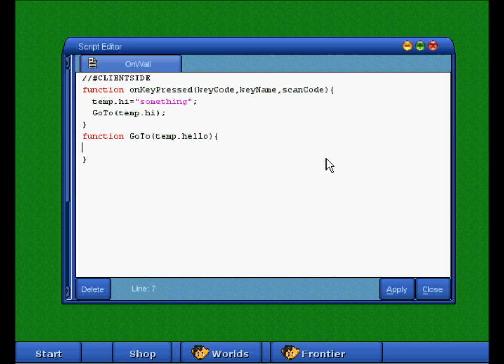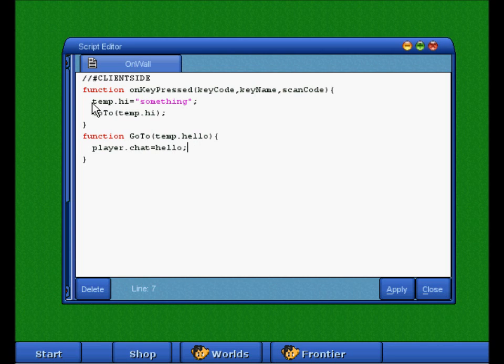It can be anything because it doesn't have to be the name of what you're sending. And then let's put player.chat equals temp.hello. Oh, or just hello, because it's temp.variable.